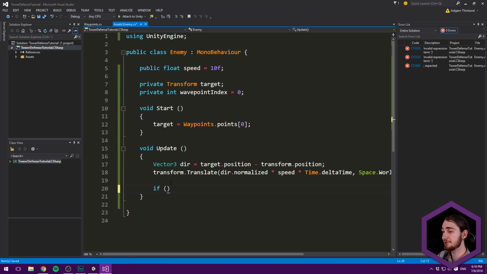And then we say if we have reached the waypoint, that means that we are within a very small distance to the waypoint. In an ideal world, we would be exactly at the waypoint's position, but because this is a computer and it might sometimes do some smaller mathematical uncertainties, we are going to say that if we are within maybe 0.2 units of the waypoint. So if our distance from our current position to the waypoint is less than 0.2, we've reached the waypoint.